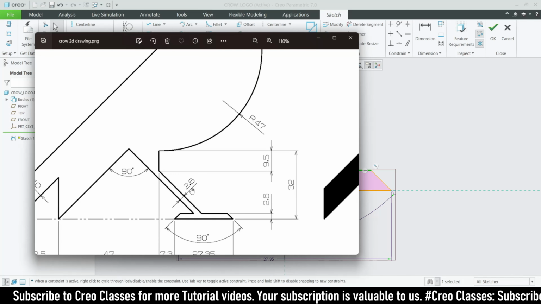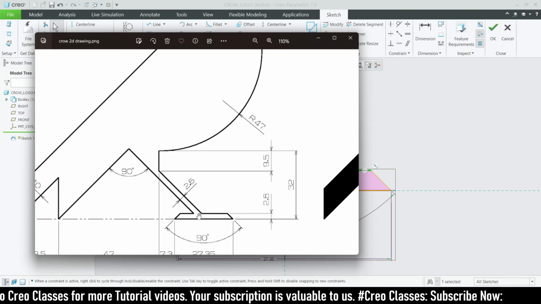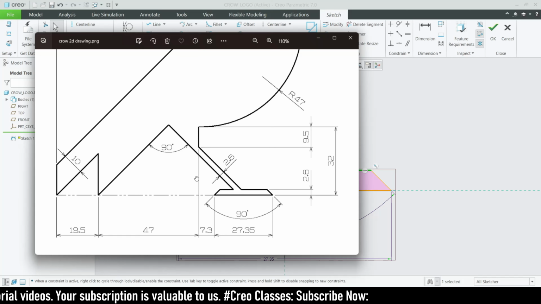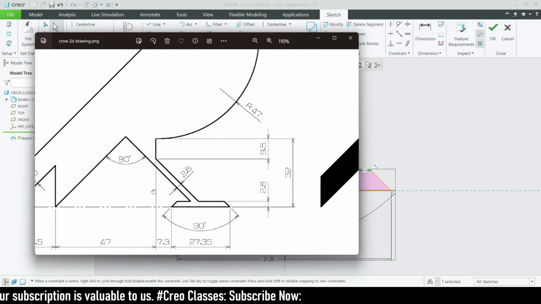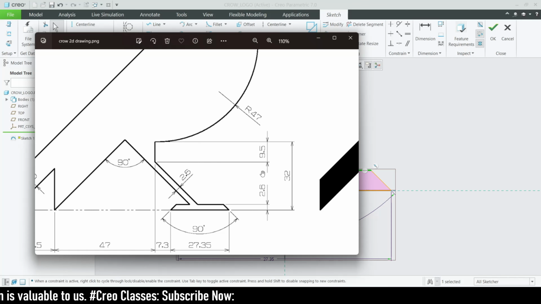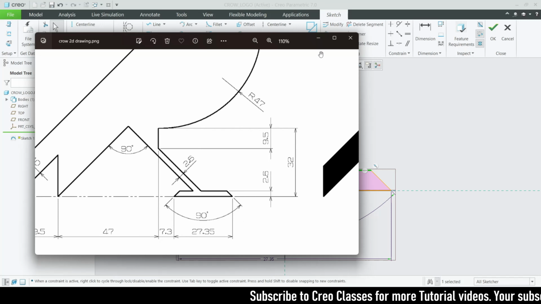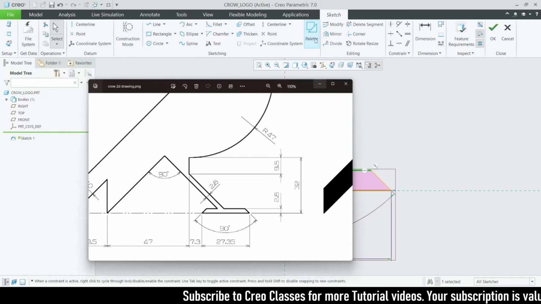We don't want this right now, and we don't have the exact distance for this, and yep, we have this height value. Overall height will be 32, and from here till here we have a value, right? And yep, I think I got an idea about this. So this distance, from this edge to this, will be 27.35 plus 7.3.